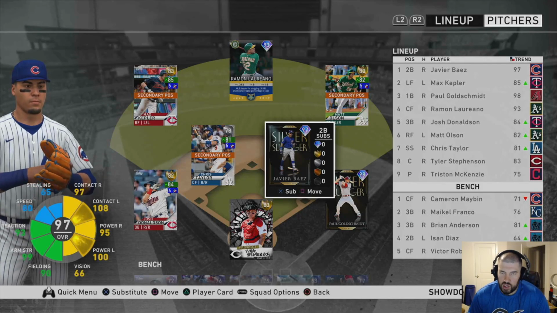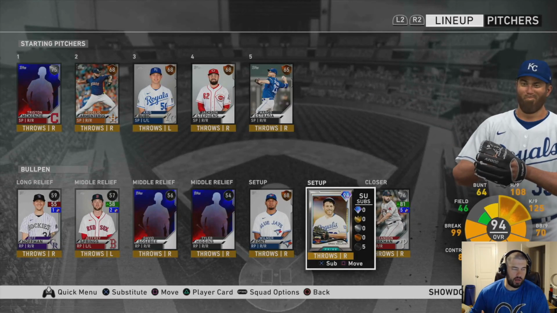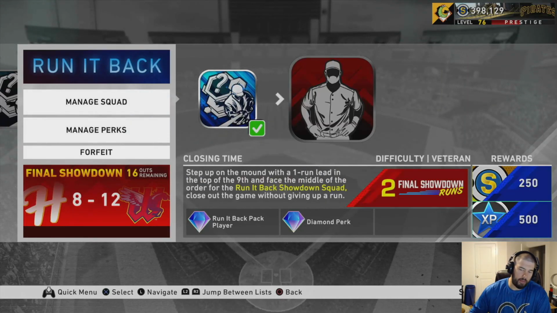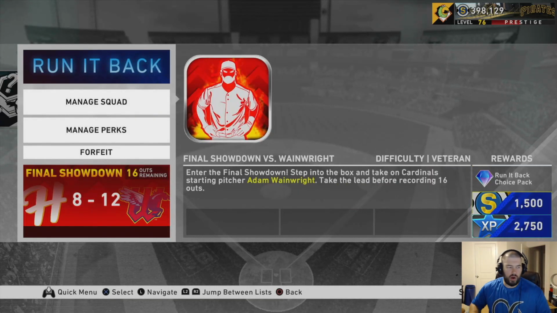I will say I got shafted in the last pick, and I had to pick a pitcher. Like, just silly. I had to pick a pitcher in this last round here where you get the Run It Back pack player. I had to pick Wade Davis. They gave me 4 pitchers, which is kind of asinine by SDS. I can't believe they would do that and not give you a hitter. Obviously, the only thing left to do is to play the final showdown. But overall, I think this showdown's relatively easy compared to some of the other ones.